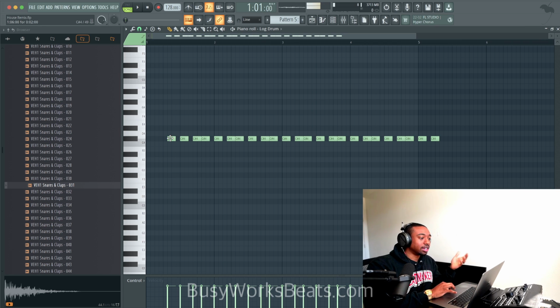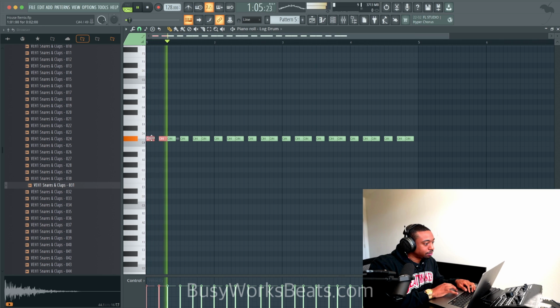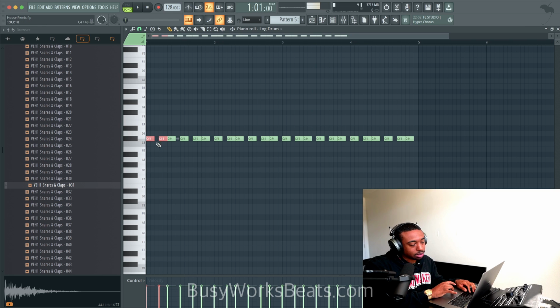So tresillo can get you started. Now what we're going to do with these first 2 notes is just pull them back to the beginning and decide, do you want them or not? So in this case, let's just delete the first note.